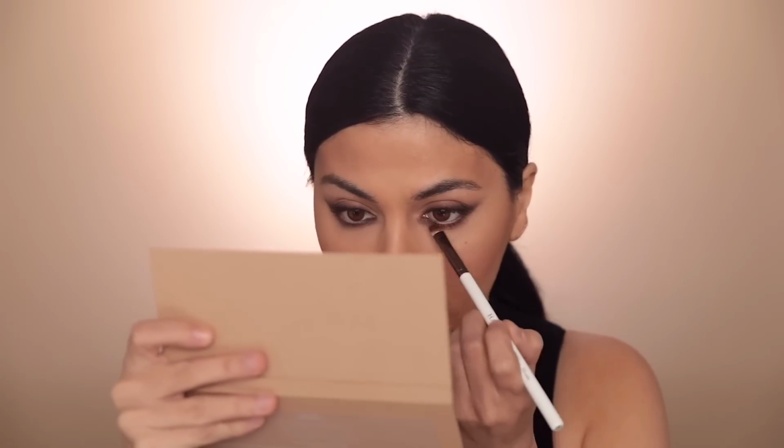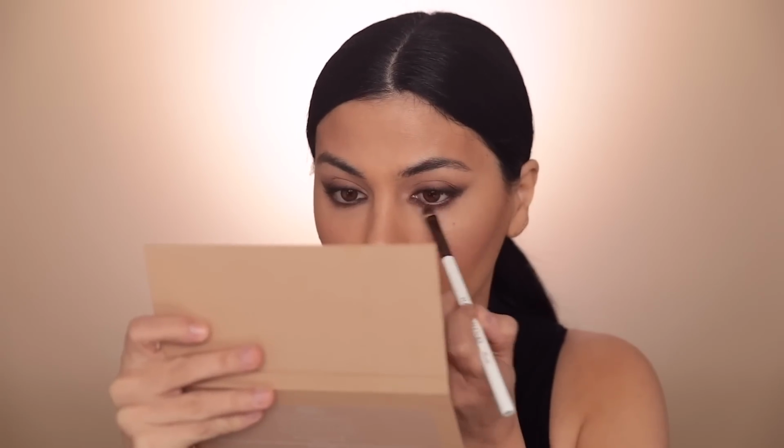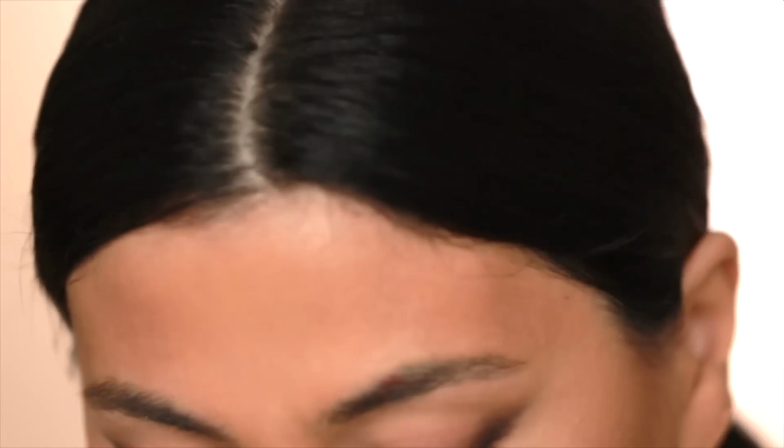especially out here. So there's a really pretty gold in here that I think I want to add like a dot at the bottom lash line. If it doesn't look good, I can always just cover it with more darkness. Let's try it. Adds a little sparkle to the bottom lash line. Why not?